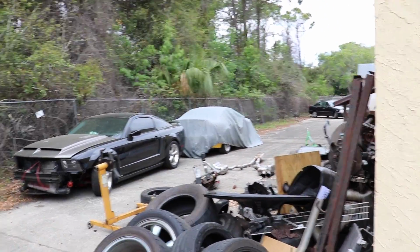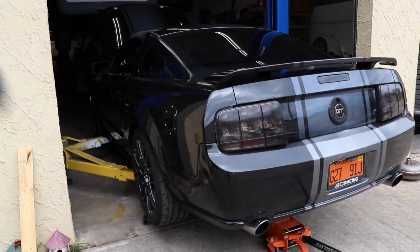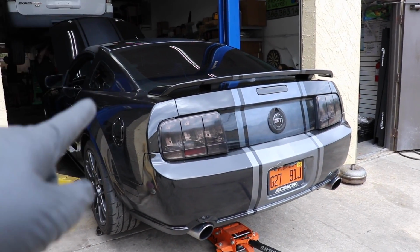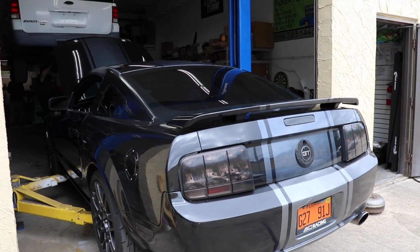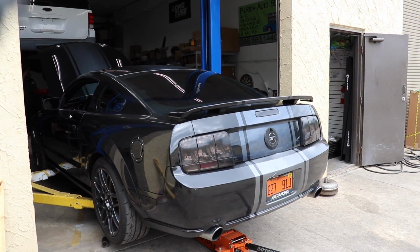That's actually one of his new cars. That's his Coyote swap car that's going to get painted. Lots of fun stuff going on here. Let's go ahead and get this lifted up. I want to show you guys what is under this car. This is actually the first time I'm going to get to see what's under the car. We're also going to get the oil changed out for the drive.